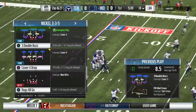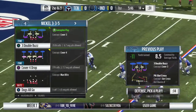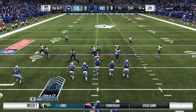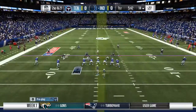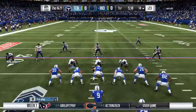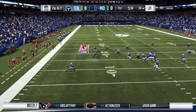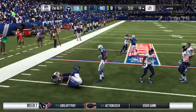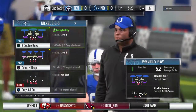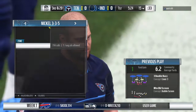Now they're way behind the sticks. Can't wait to see what their second down call is going to look like now. Well, they're in some hot water now. After that sack, it's 2nd and 21. He'll drop to throw. And he'll be brought down, it looks like, right at the 15. Just a 1-yard pickup on the play. And they're going to face an uphill battle here on 3rd and long.